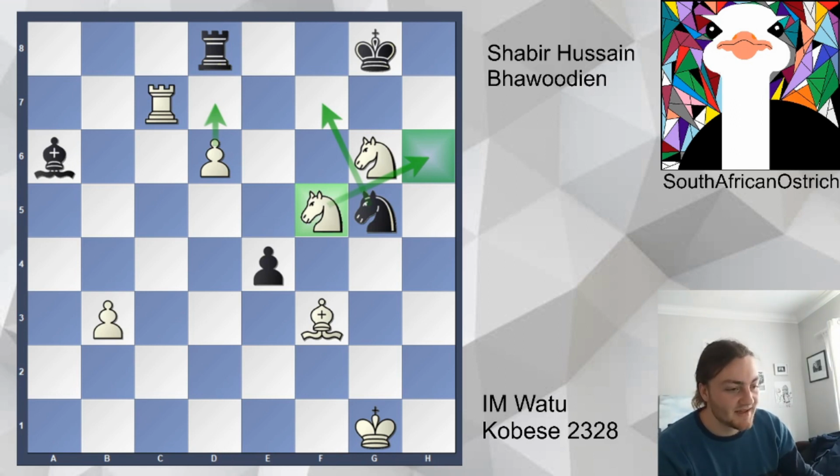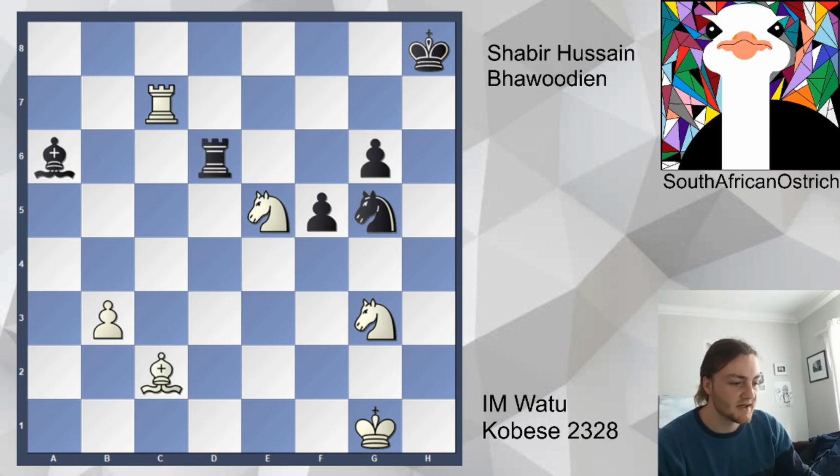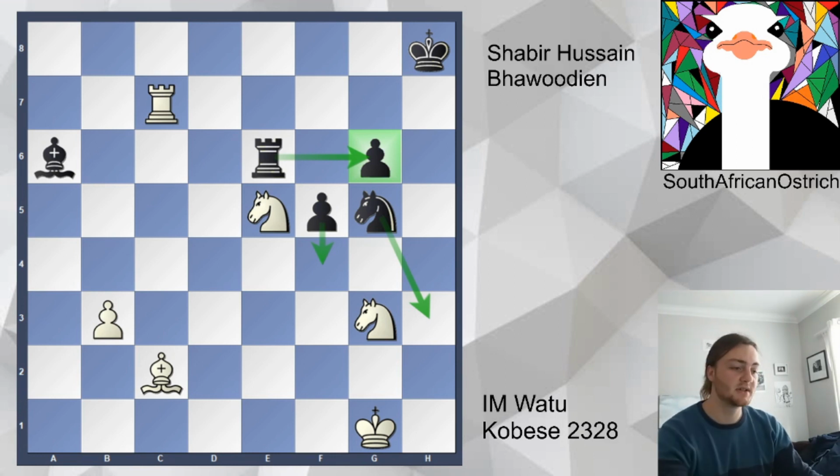So instead of that, Watu took this pawn on e4, trying to get rid of some of black's pawns. And okay, now we have rook takes d6 and bishop c2, and this is actually a moment where black has consolidated the position. He can go rook e6 now, just defend this pawn for now and try going f4 and then getting the knight in. And this would actually give him some play.